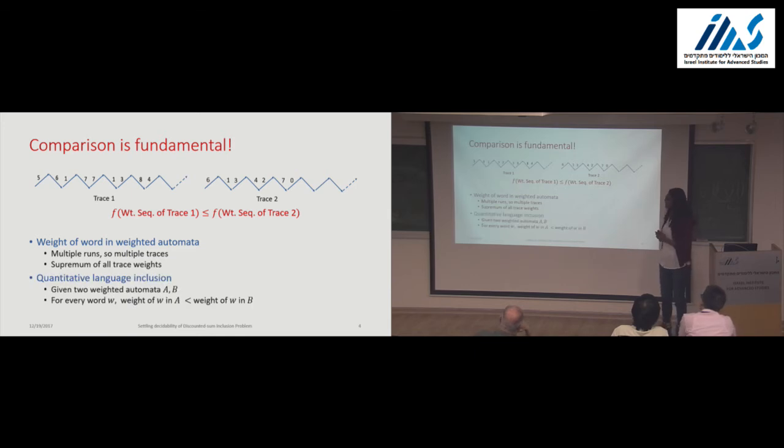If you look at a slightly more complicated example, we spoke about language inclusion in the winter school. The variant within weighted automata is that of quantitative language inclusion. And all this says is that, well, in language inclusion, the inputs were two Büchi automata A and B. In quantitative language inclusion, the inputs would be weighted automata A and B. And the question it asks is whether for every word, the weight of the word in automata A is less than the weight of the word in automata B. So once again, we are really just comparing the weights of traces. Hence, comparison is the most fundamental operation on quantitative traces.